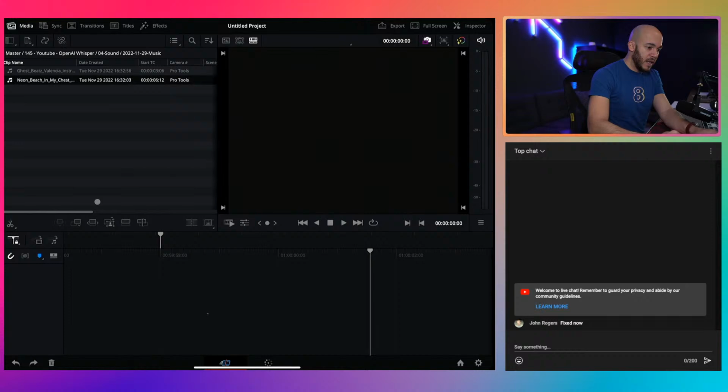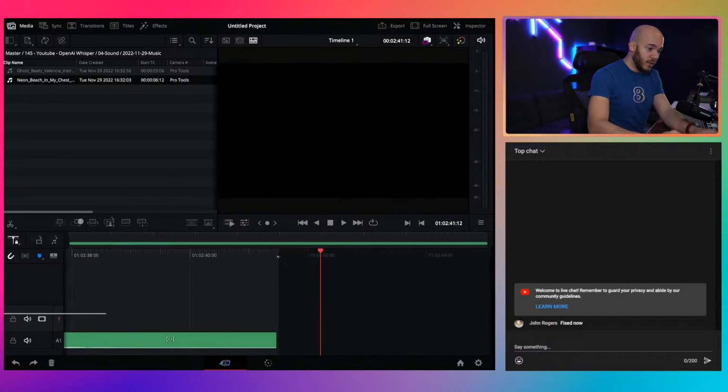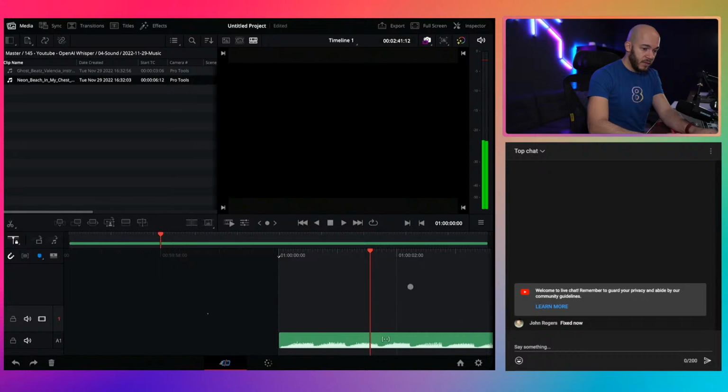Okay, so I know of a different way of adding that, which would be to come here, music, and use these tools under the browser here. There is the append, the insert, and I'll just use this one. And there we go. We have the whole music from the beginning right here.